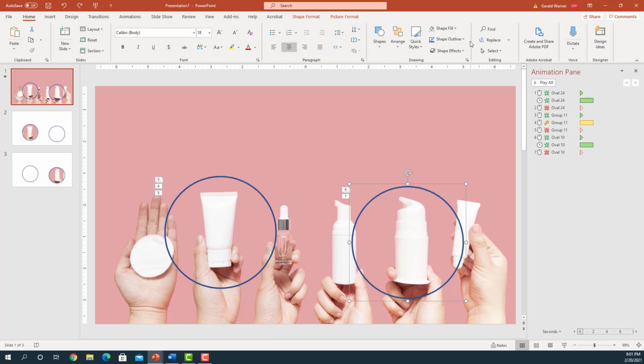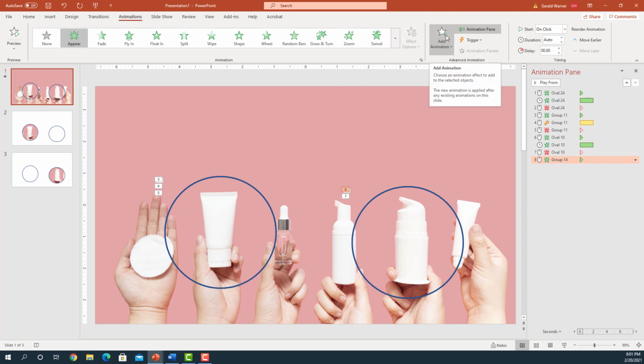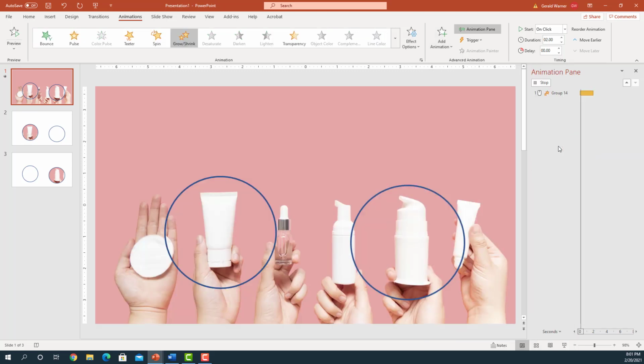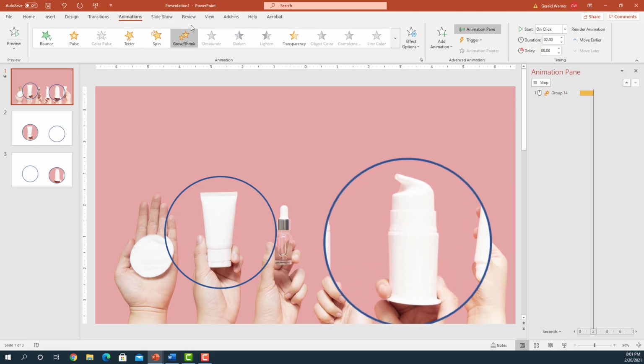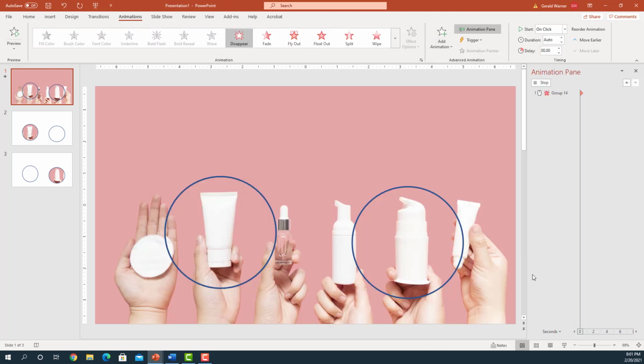Okay, now what we want to do is do the same animations as we did before. So we go up to animations. It's a brand new animation, so we're going to use this panel. The first thing we want to do is we want it to appear. Second thing we want to do is we want to come over here to the add. Now we got the initial one in there. We add animation. We want it to do the grow and shrink. And we have the grow and shrink. And we want to go back up, and then we want to add the disappear. And we have our disappear.